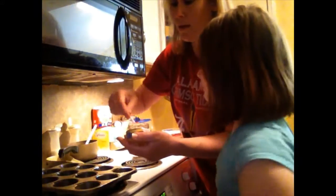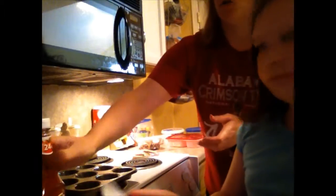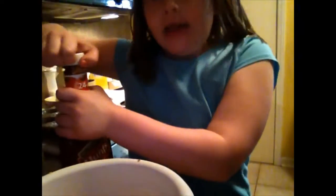Okay, now Sydney, you're going to get just a little bit of garlic. Just a little teaspoon of garlic and put it in there. And then we're going to squirt some ketchup on the spoon. No, we're just going to squirt it in the bowl. Where are you going to put this? That'll be good. Alright, squirt that ketchup in the bowl.